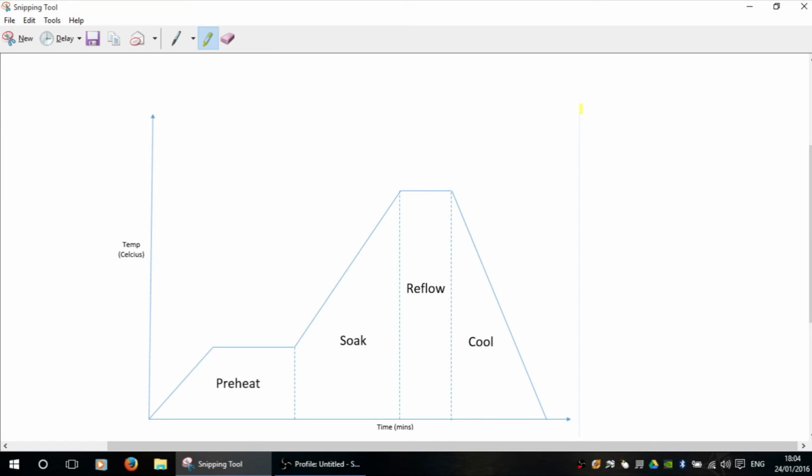And today we're going to go through something that I've been meaning to go through for a couple of months now, and it's something that keeps cropping up in messages in my inbox, and I figured today was a good opportunity to resolve it. So we're going to have a look at this little graph I've got here in a little bit, and for those of you wondering what we're talking about today, we are talking about BGA Rework Machine temperature profiles.